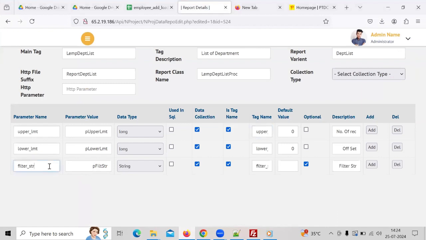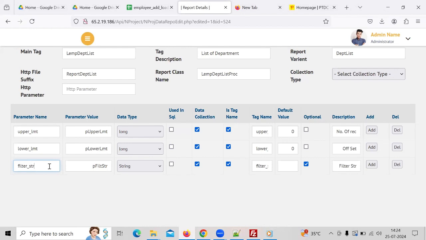And there is something called filter string. Filter string is a general variable, and of course it does not have a default value. There is no default given in the filter string. We will see that whenever required. I don't want to confuse you with that as of now, but it also has some value in the report, which we will see whenever required. So that's about that.